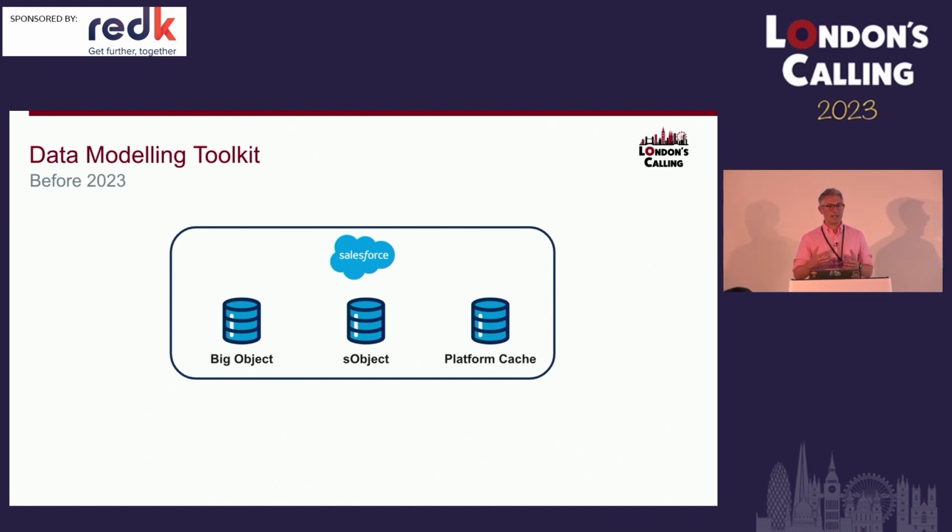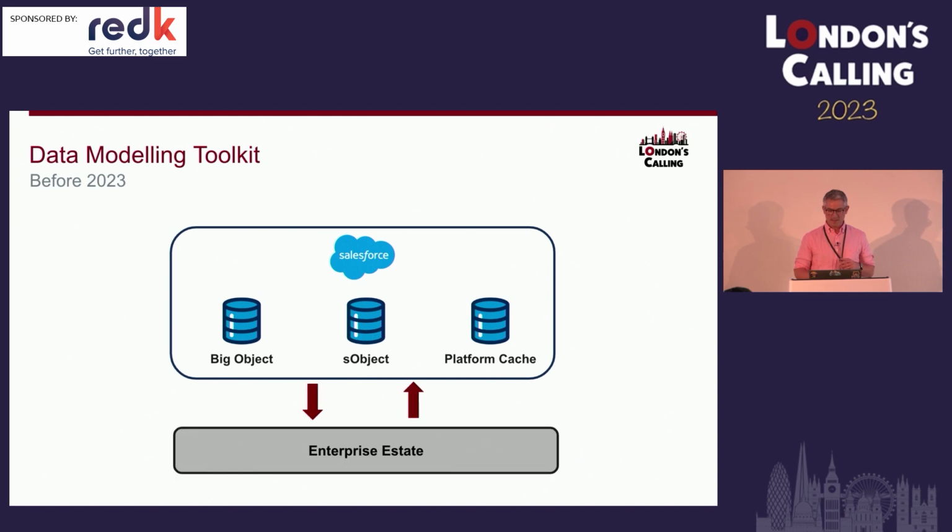And then the final area, which again, I know we're all here focused on Salesforce, but the reality is, in any enterprise architecture, there are going to be other systems in the estate. So with Salesforce developers, admins, and architects, we're there saying, how do I give my users, who tend to be using Salesforce as their platform of engagement, all of the data they need at the right time? Before 2023, we might say, I'm going to pull some things from the enterprise estate, push it into Salesforce, work with it, let the users see it, and then I might choose to archive it, maybe move it to a big object. And that's the data model options that we have in Salesforce before 2023.